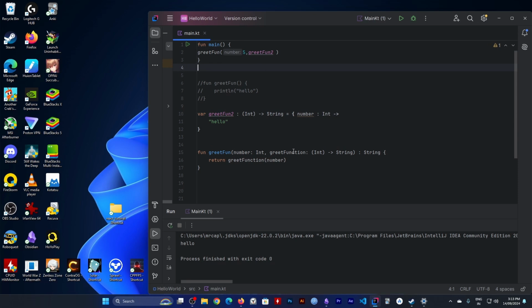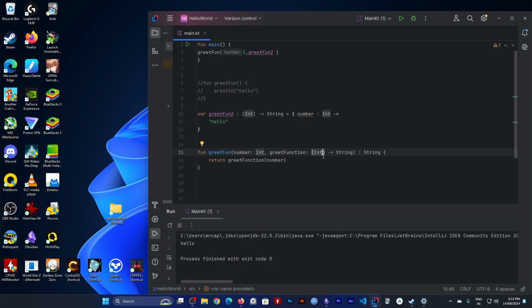So the function we passed matches the data type it's expecting. This parameter expects this function type, and this is exactly the function that has that same data type, integer string. It accepts an integer parameter and returns a string.